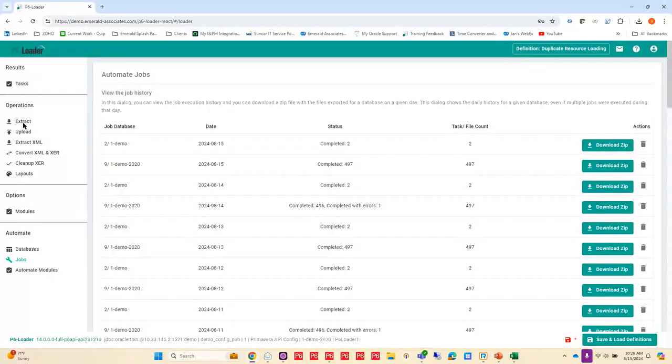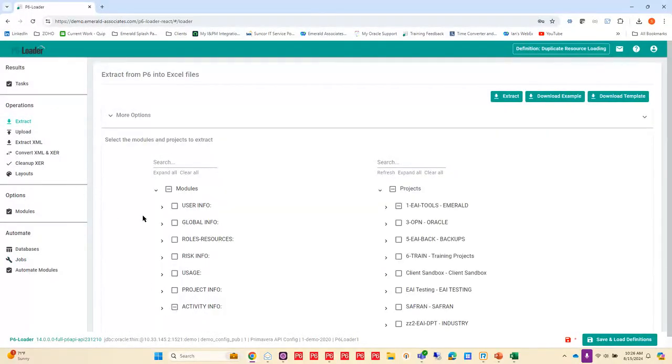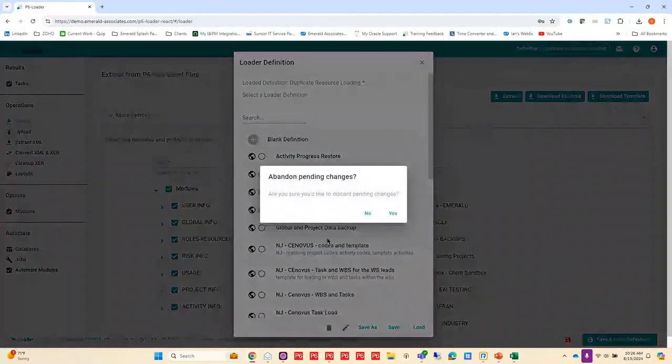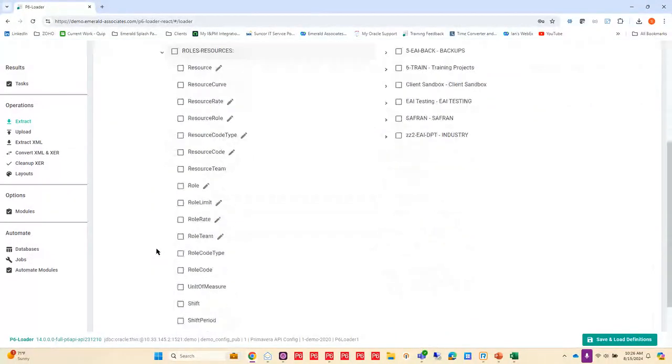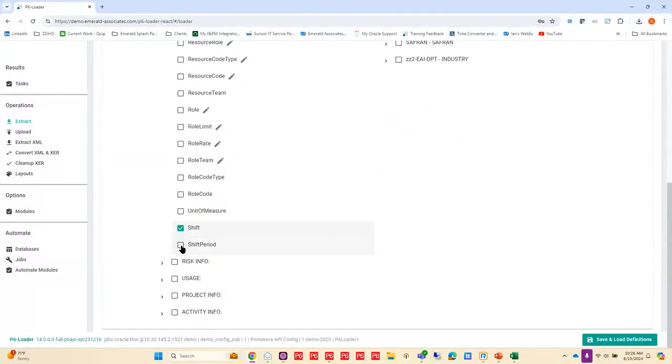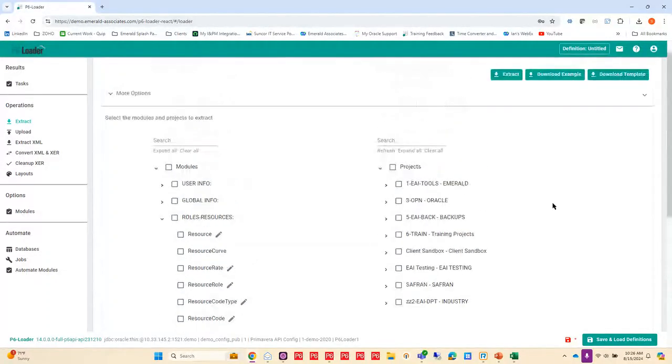Now, with our extraction for our shifts, I'm just going to blank this out so I don't have anything in there. That is under my roles and resources, of course. And I have these two new options here to pull out the shift and the shift periods.